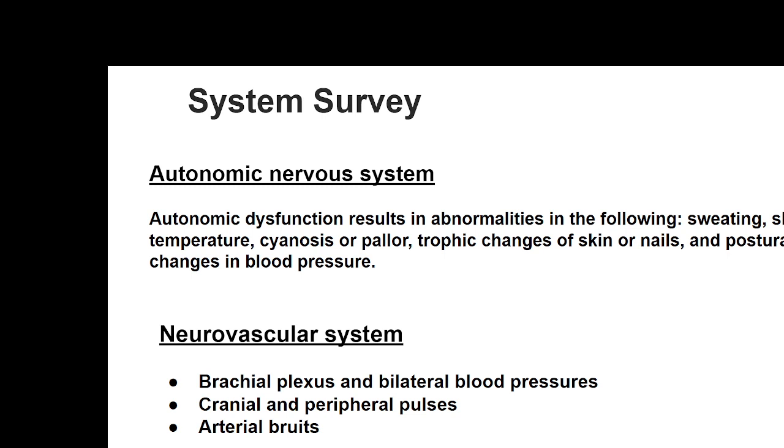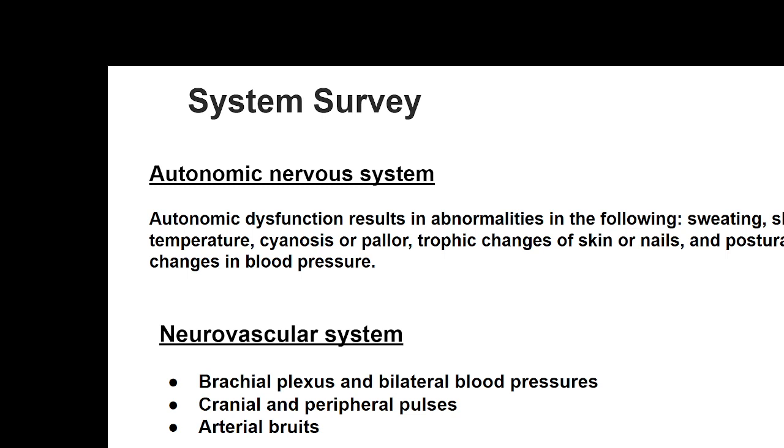See, normally the thermal regulation is done by the central nervous system, and the temperature could be reduced due to many reasons, involvement of the thermal regulatory system. A basic or primary involvement of the nervous system also can produce temperature variation, and that's a sign of abnormal autonomic nervous function. Cyanosis or pallor also could be seen as autonomic nervous system function, though it is usually categorized as a cardiac sign. Trophic changes of the skin or nails, like ulcers which are produced, also can be a sign of involvement of the nervous system. Postural changes in the blood pressure.